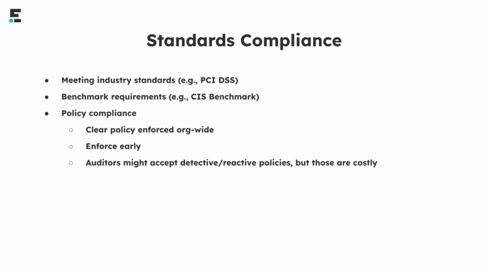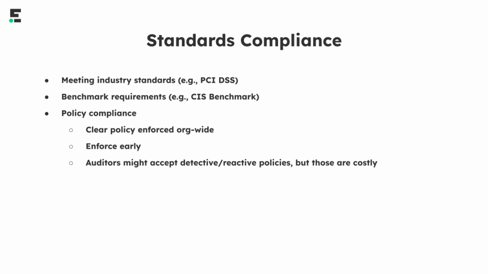You may be required, as a part of complying with standards or through contracts with certain customers or certain vendors in some cases, to comply with industry standards. For example, the PCI DSS requires a degree of vulnerability management in your organization. And again, to do vulnerability management, you have to understand what you have in your environment and what vulnerabilities impact it. You may also be required to meet requirements set up by certain benchmarks, such as the CIS benchmark that's championed by GitHub. These often require some kind of routine review or supervision of your environment and change management so that you know what you're bringing into your environment as your application evolves.